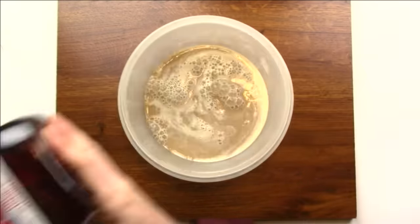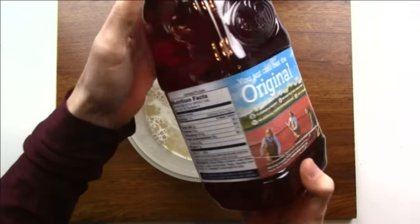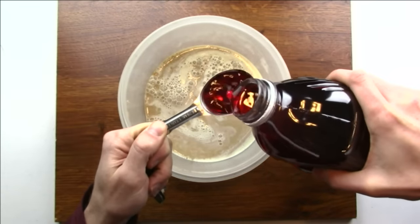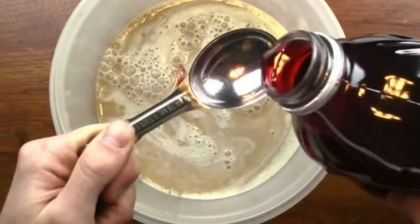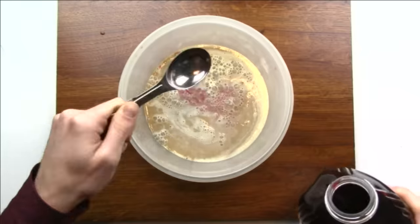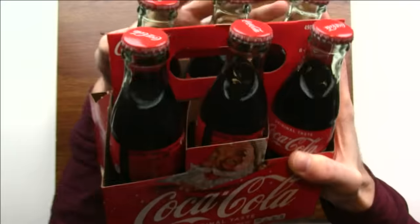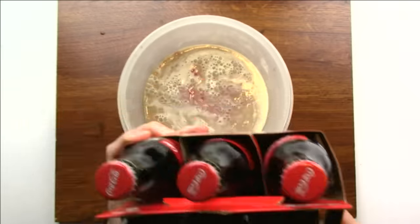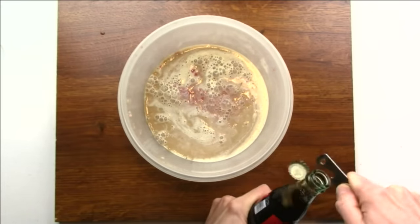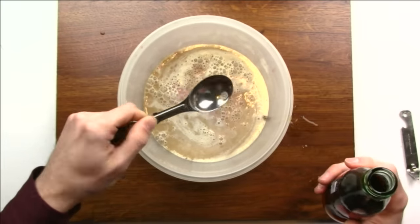Cranberry juice? I don't know if this should be mixed in with milk. Like, I know people drink this during Christmas, but it's definitely a weird combination. Well, it's only 3 tablespoons, so I'm assuming that the cranberry taste will be very faint. Oh yeah, Coca-Cola, another one of Santa's favorite drinks. In fact, years ago, Santa and Coca-Cola made a partnership to put his face on Coke during the Christmas season. Now, again, I need 3 tablespoons of this drink, so it will have a slight Coca-Cola taste.